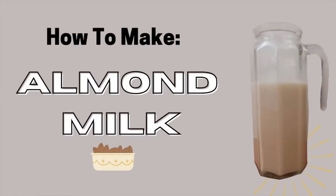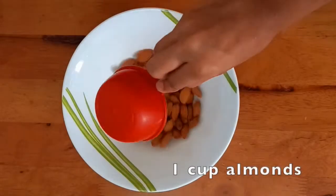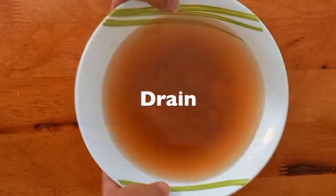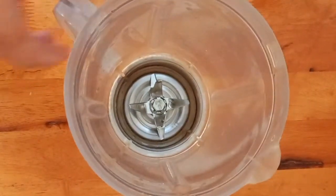Almond milk. We use this in almost all of our recipes. So let's see how to make it. Making homemade almond milk starts with soaking almonds overnight or for 2 to 3 hours in hot water. After that, drain the water. Now, the rest is very simple.